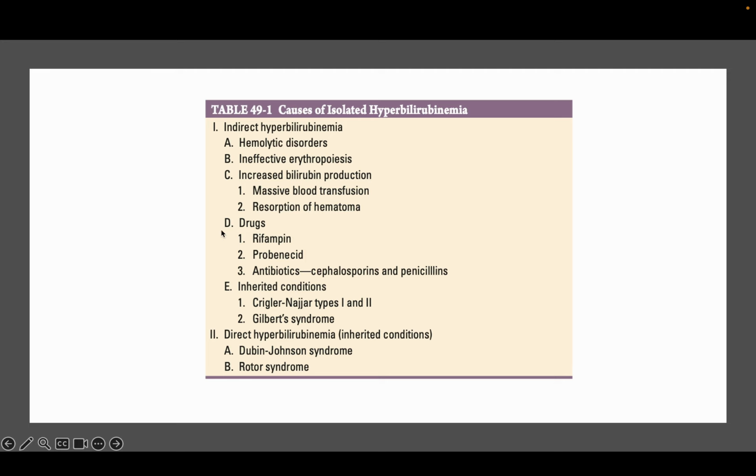These are important. Resorption of hematoma is one thing you might miss. Like the patient presenting with a subdural or extradural hematoma, after some days you will find some bilirubin elevation, and you start working up for alcoholic hepatitis or something else. So always consider that a hematoma might be a possibility. Generally, it will be less than 3 or 4, not significantly elevated.